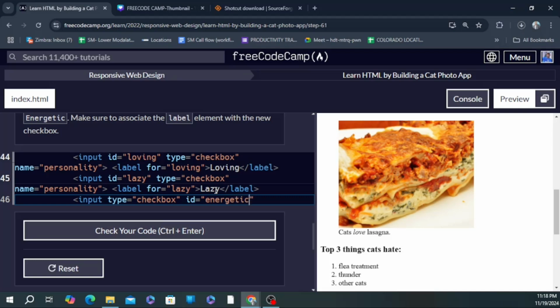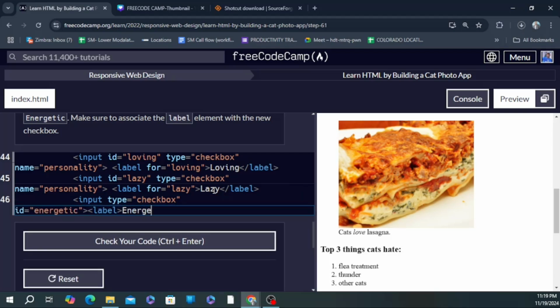Now I close the tag and start the label element with the text energetic. Then I close the label element.